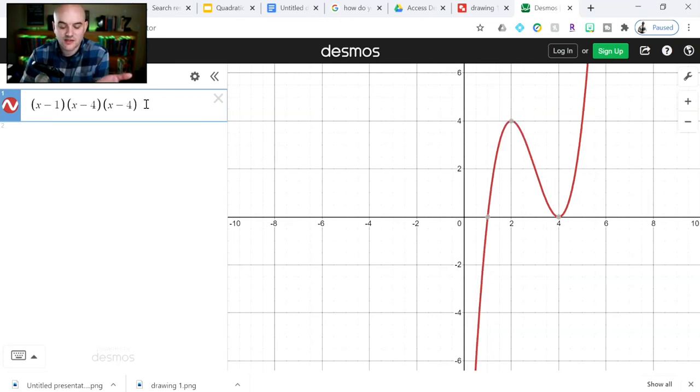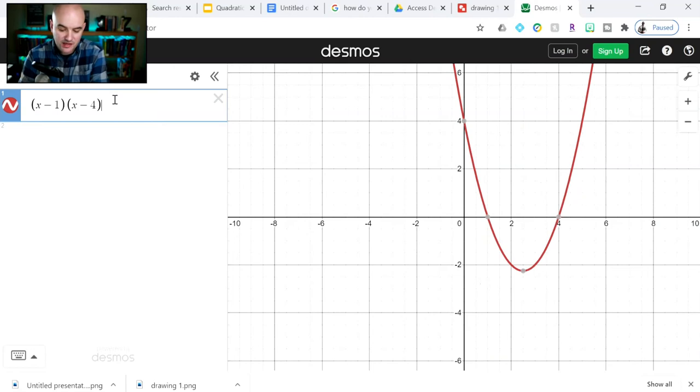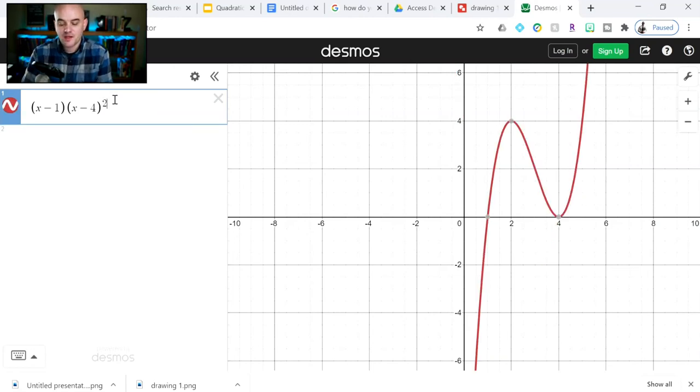In fact, instead of writing it out, let's go back to the beginning here, and we're going to look at this pattern a little more in detail. Instead of saying x minus 4 times x minus 4, that's the same thing as saying x minus 4 quantity squared. So I'm going to get rid of this and just make it squared like that. So there we have it, x minus 4 quantity squared. This means we can rewrite x minus 4 squared as x minus 4 times x minus 4 if we wanted to. But here's a quick, easy way to see the multiplicity of it.